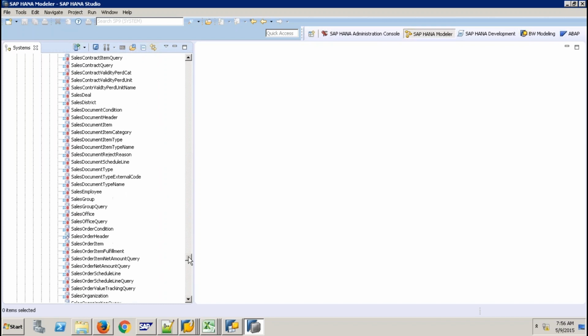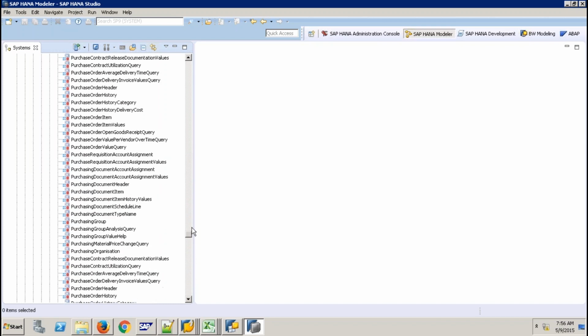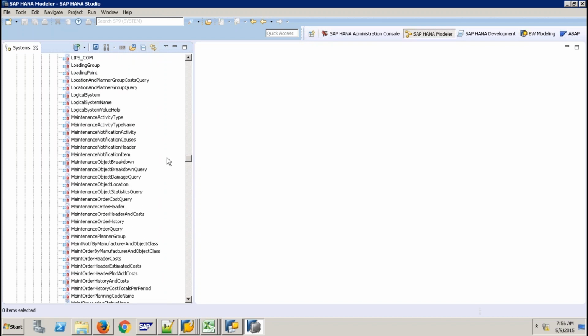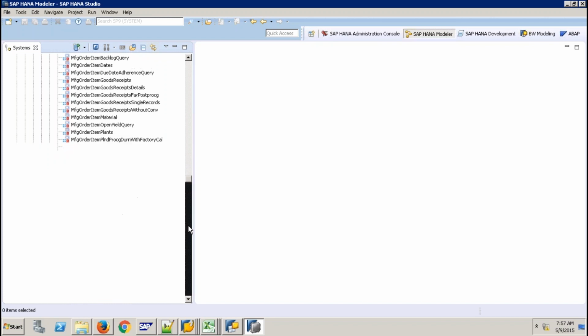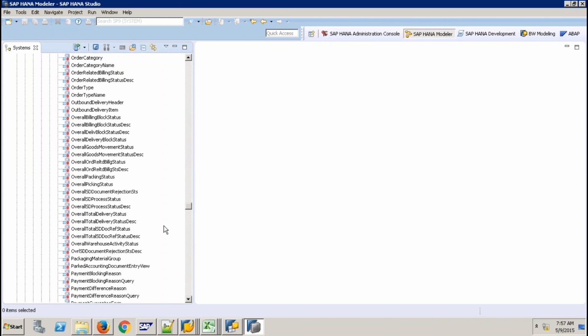You'll have lots of views. Look at this, so many, and all the views in HANA Live are calculation views. You can see application-relevant ones also: sales, finance. You can just go through and find out. But what they've done is they've modularized these views.